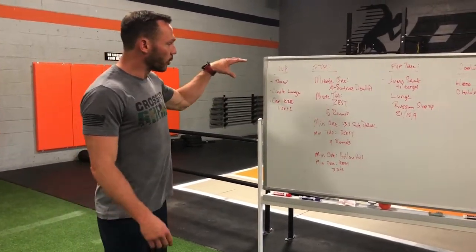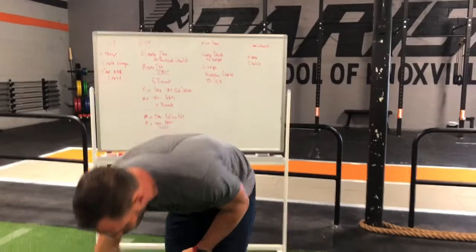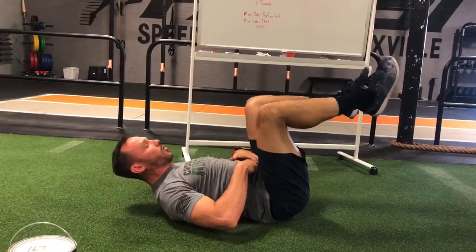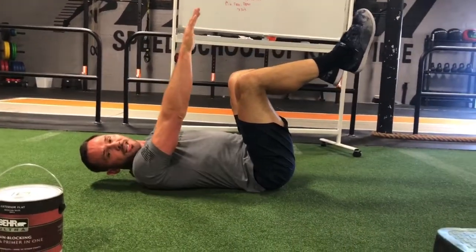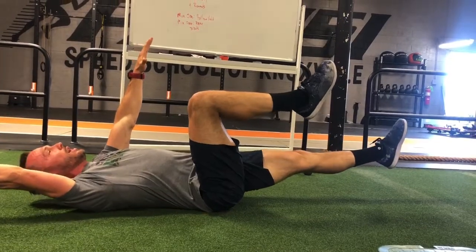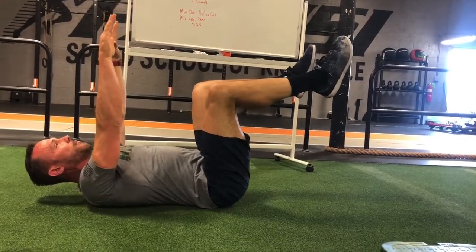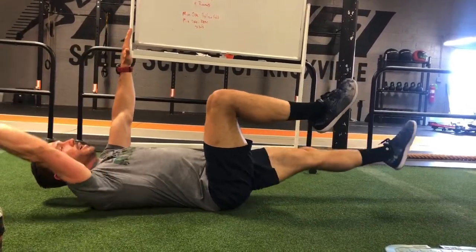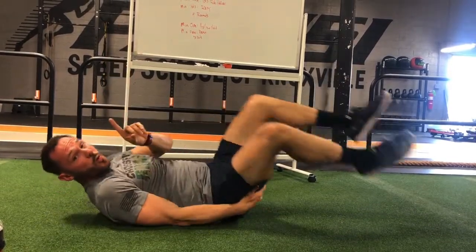For your Monday workout we're gonna go through a warm-up that's just gonna keep us moving. We're gonna go one minute today. First thing is the dead bug — you're gonna lay down on the ground, tuck the knees, bring the arms up. We want to lock down this core position so that we're in a neutral spinal position before anything starts to move. From the dead bug position, we're gonna go left leg right arm, keeping that core squeezed and maintaining neutral position, then coming back and going left arm right leg. It's a cross pattern movement: left leg right arm, left arm right leg. Move through this one for one minute.